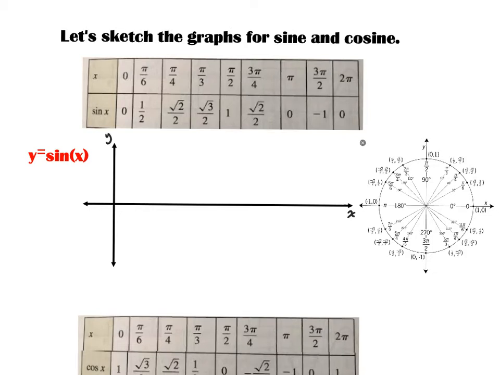Now if you look at the table of values, the max possible outcome that we see for sine x is an outcome of 1. And we see that once here. So what we're going to end up doing is going through one cycle, or one period. We're going to graph one period of the sine function, and then we'll see how that period repeats itself. So a period is one cycle. Let's go ahead and plot some points. Here's the point 0, 0.